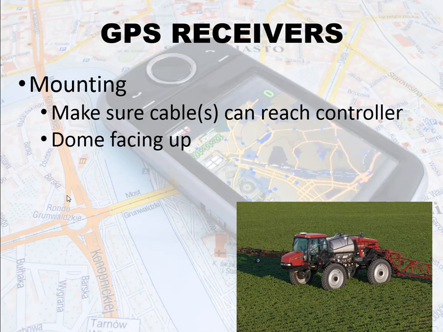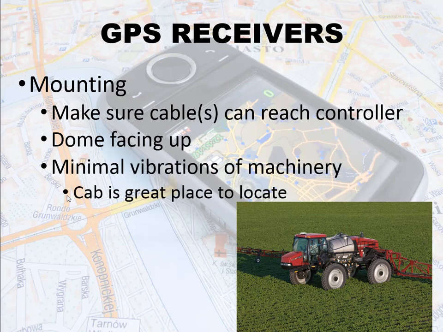Got out there and found out that the producer mounted the GPS receiver on the bottom side of his mounting bracket, because on the top side he was afraid he was going to hit trees and branches with it on top of the tractor. So he thought, I'm going to put it on the bottom side and protect it. The problem is it was facing down. So it's looking down towards the tractor for GPS satellites that are obviously not going to be there.